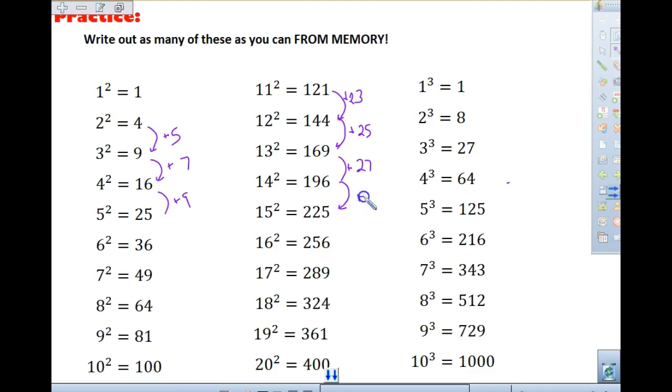Could you then start looking and go, oh, I'm going to add on 27, and then I should add what next? 29. So, I know we want you to memorize this, but we also want you to think about patterns. So could you think of that and keep going and go, oh, now I'm going to add 31 and 33, right? Whatever will help you to be able to do this quickly.